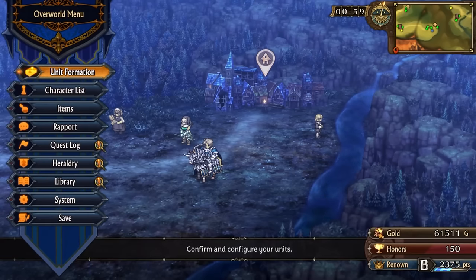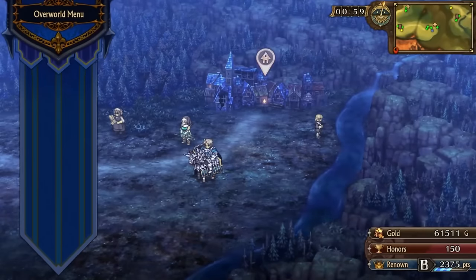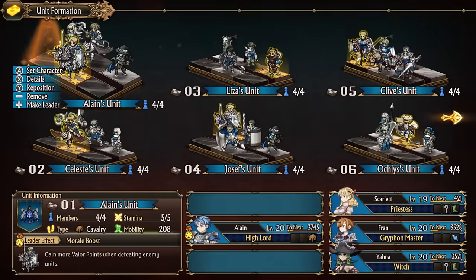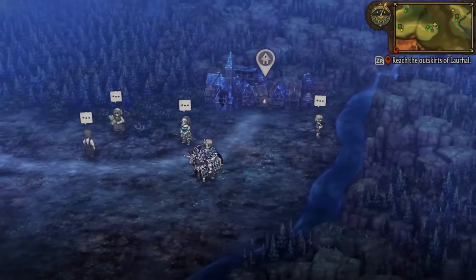Before we begin, quick little fun fact here is that you can enter your unit formation right from the overworld by simply pressing X. You don't have to open up the main menu. It doesn't tell you this on the main screen, but it's really nice.